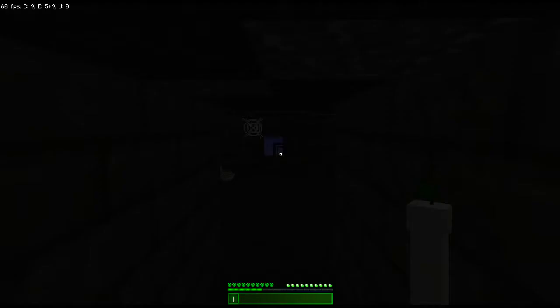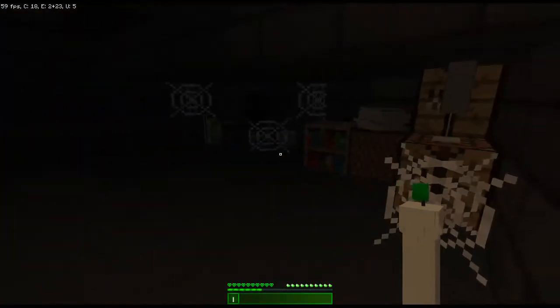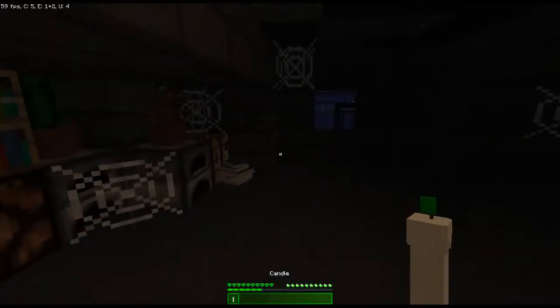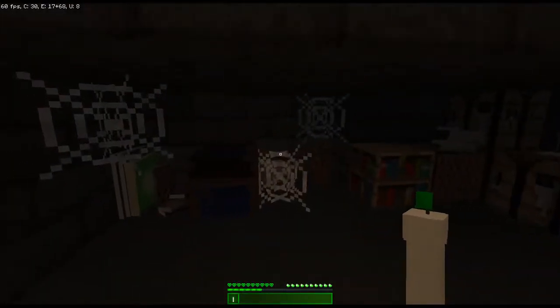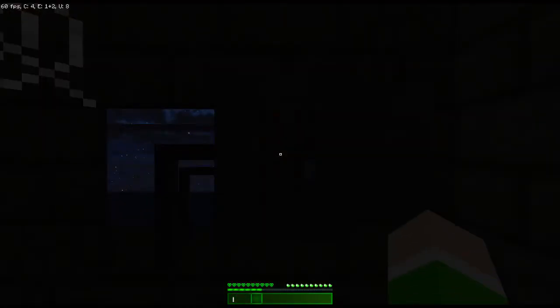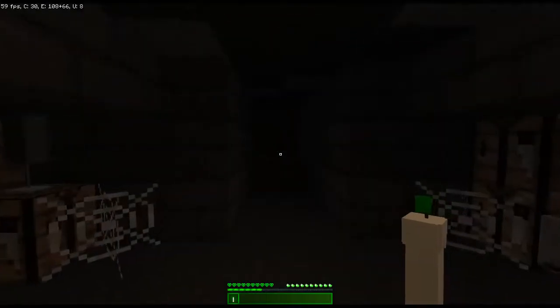This candle ran out? No, it didn't. There we go. Oh my gosh, what is this place? It's a chest over there. Can we use it? Got a matchstick. We're gonna take that. Ugh, it's blown. Gonna need a new fuse. I think I saw one upstairs. Upstairs? Alright, so we gotta get a fuse.